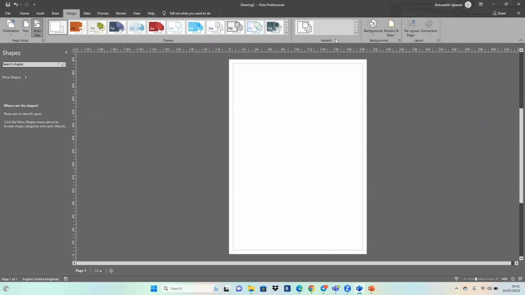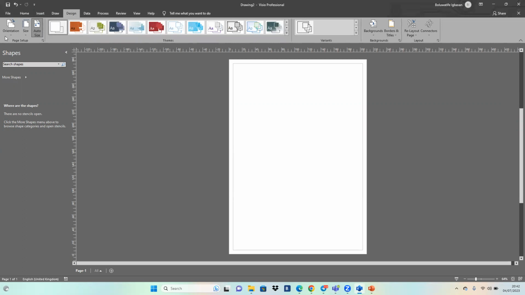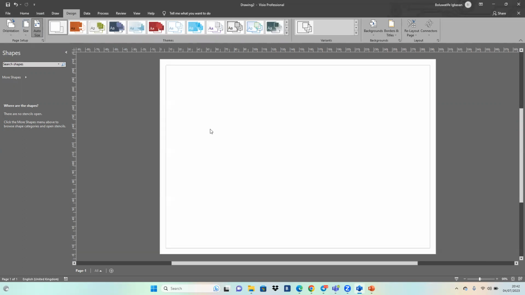It will give you this portrait view, and then you come to orientation. Let me go back to one. You click on design, then go to orientation and change it to landscape. So now you've changed it to landscape.